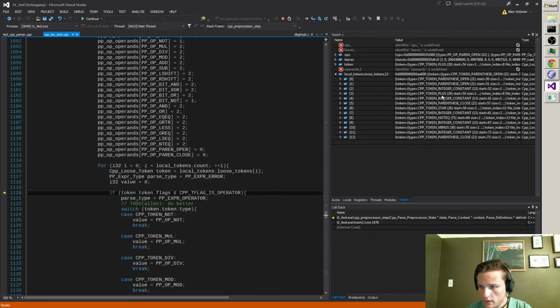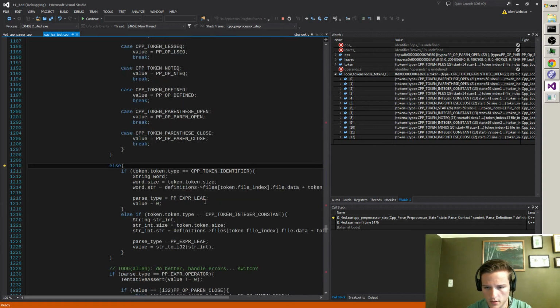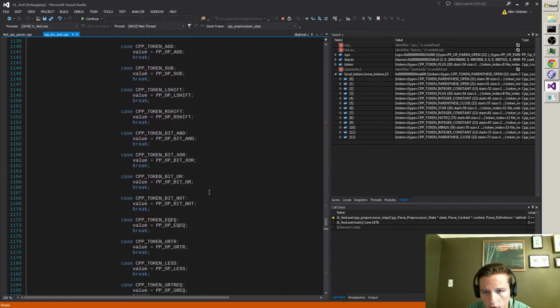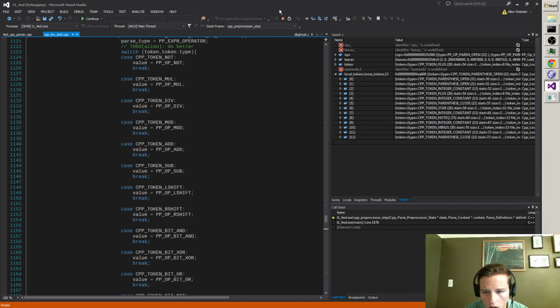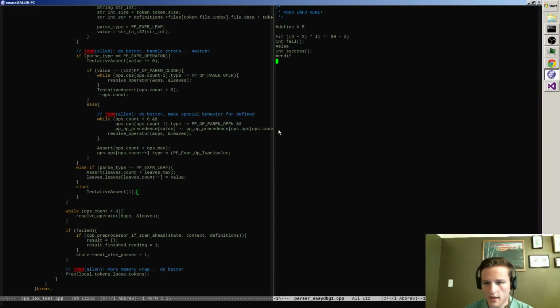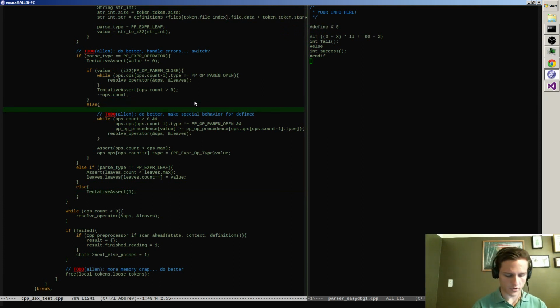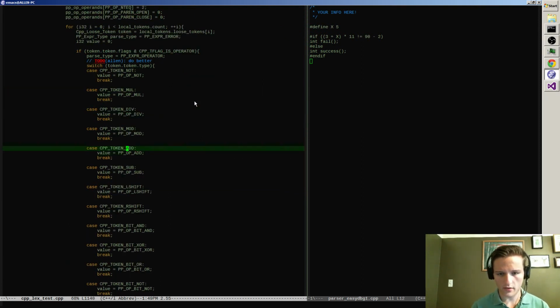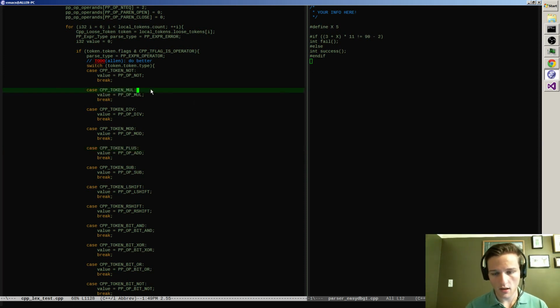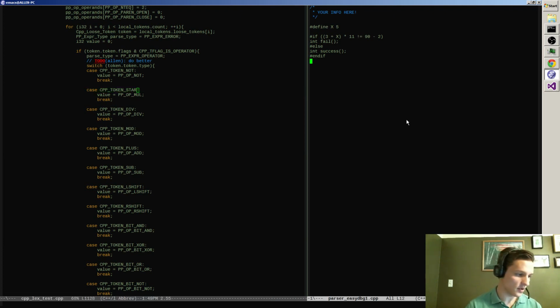And then, let's see, plus. Let's see, type is plus. Oh, we don't have one for plus in there? What's the deal? Okay. So I got the token name wrong there. So my tokens are a little complicated, unfortunately. There's a distinction between a token that comes out of the lexer, where a plus is an example of something where it doesn't know for sure whether a plus means addition or unary positive, which is one of the more silly operators. But there is a unary positive operator. Same thing with minus and negative.